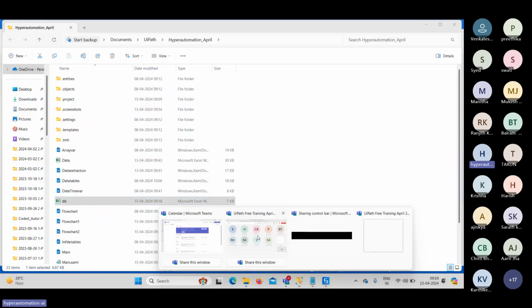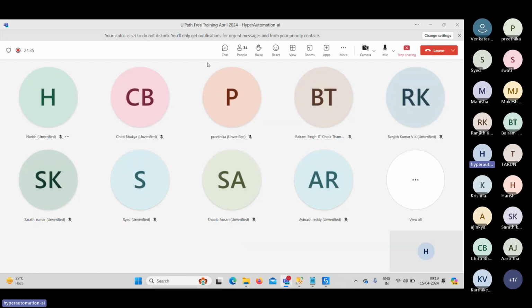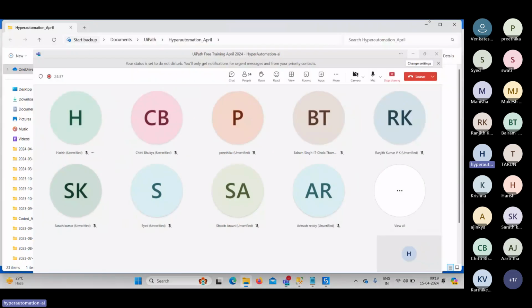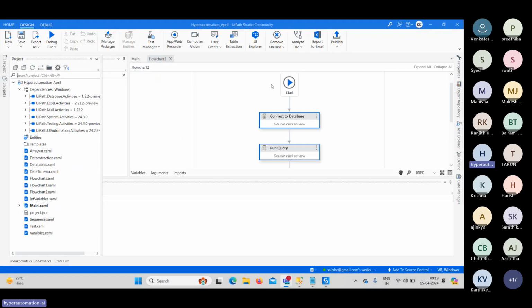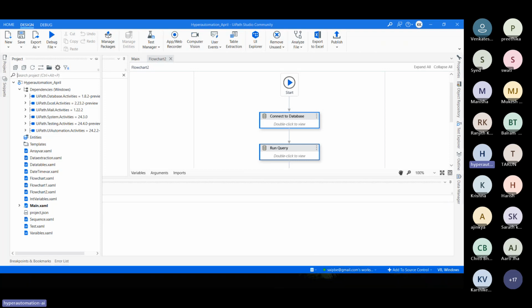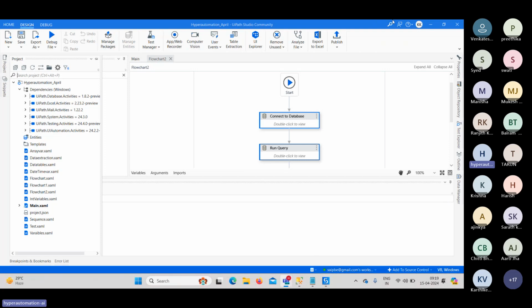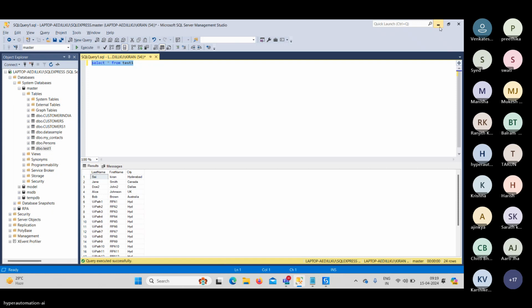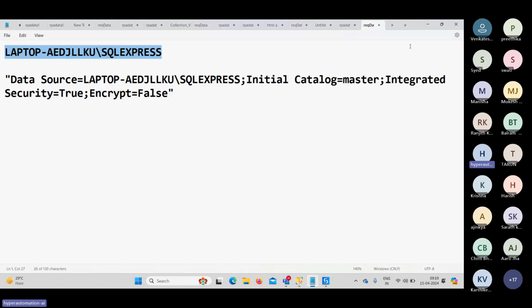So let's see if we have any queries as of now. I think we are good. Right. So we would like to write some other queries like insert, update, and delete. So how to utilize those queries? Let's try to take help of ChatGPT to make it a bit faster.